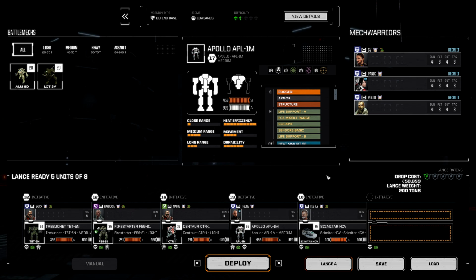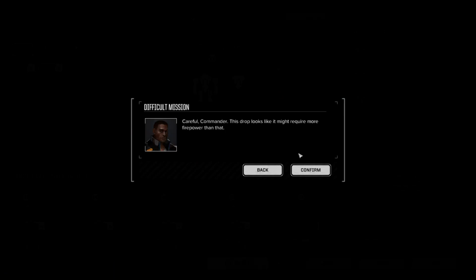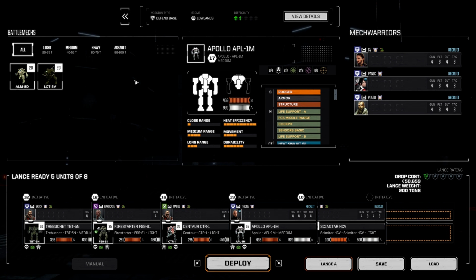This is by far the highest capability team that we have deployed. Squad? I mean, it's not really a lance. It's like an augmented lance, right? But it looks like it might require more firepower than that. Now, this is a defend base mission, so we will have more firepower here. We likely will have turrets on our side, plus a couple of vehicles. I think we're going to give it a go.